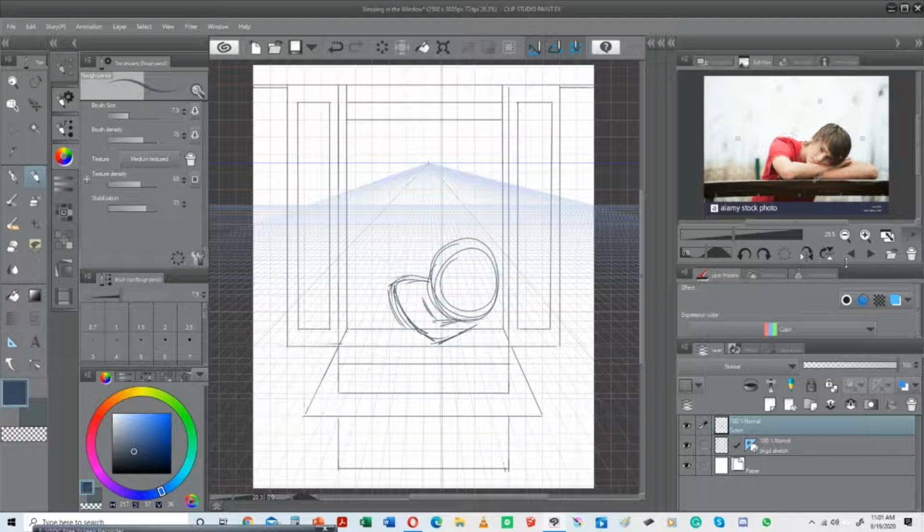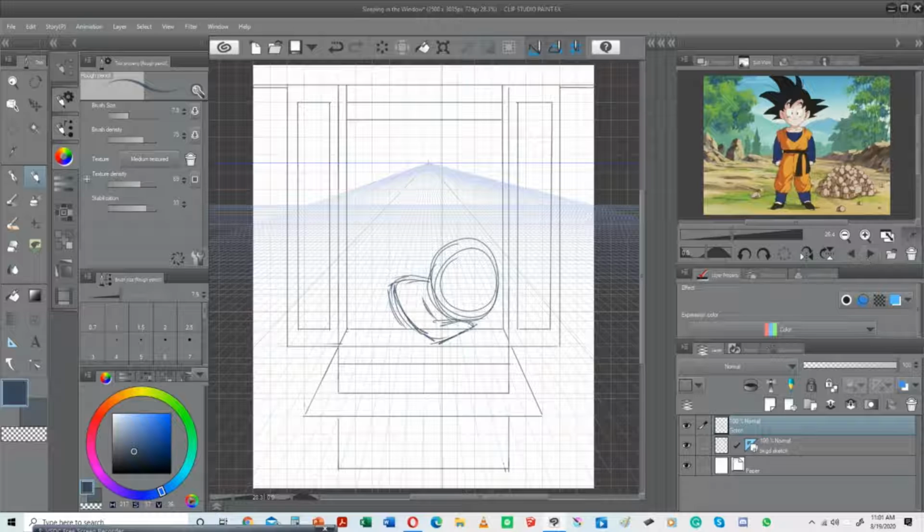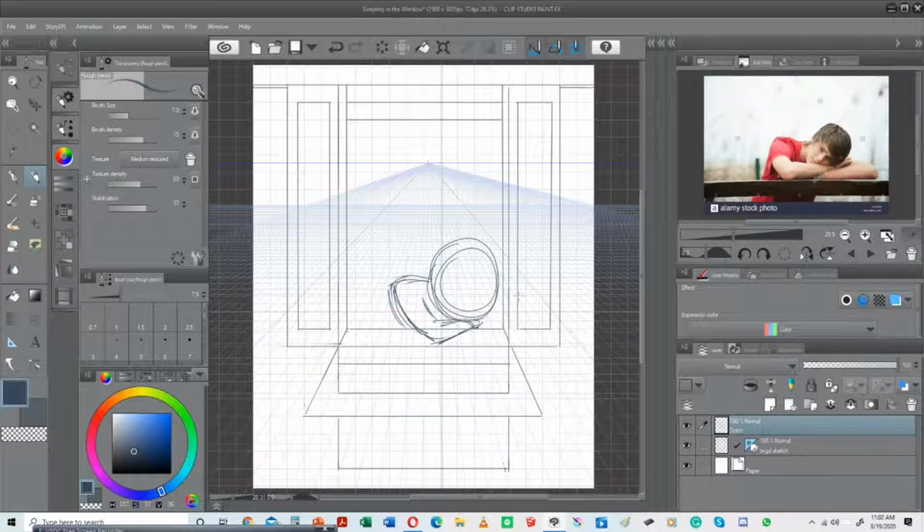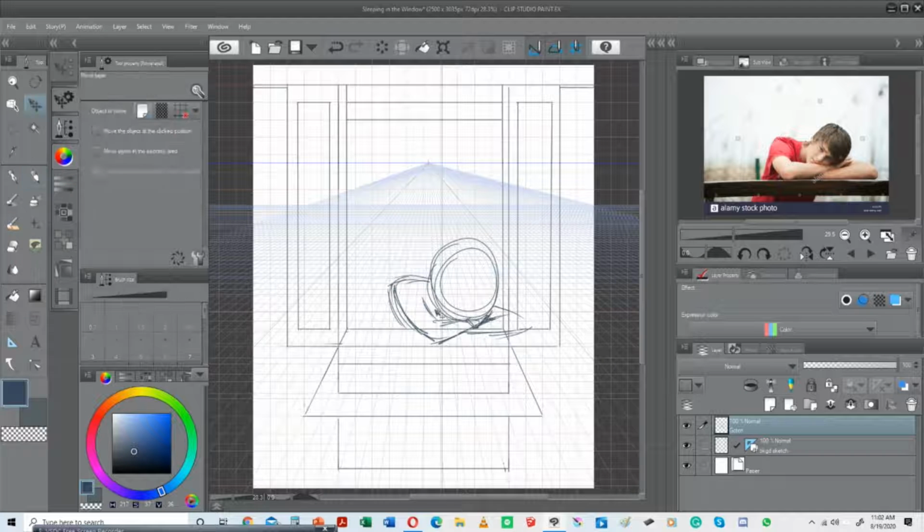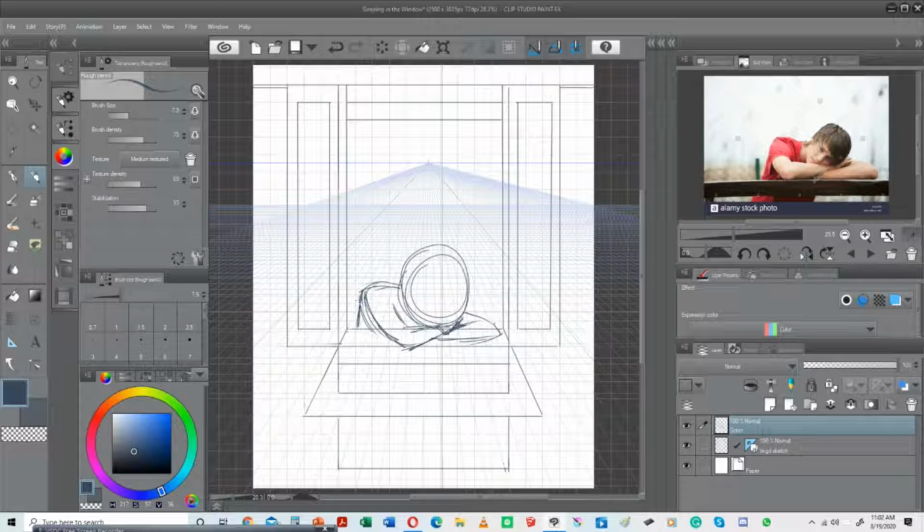So I'm going to use construction lines for the character's head, because I find that features are like trying to place something in a specific spot in the ocean. So it's like I'm supposed to stick something at exactly, I don't know, 42 degrees by 30 degrees, and that's somewhere in the ocean.